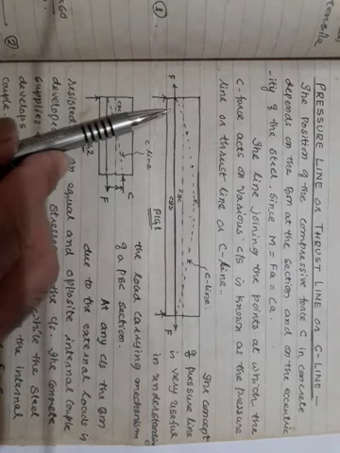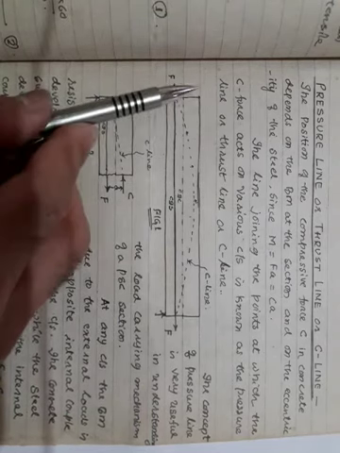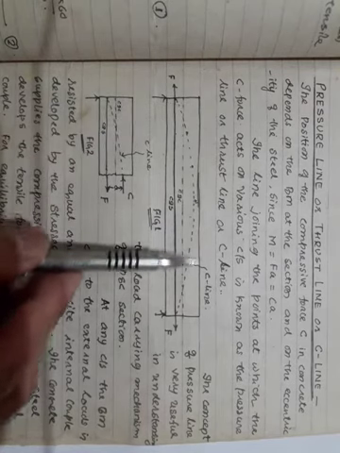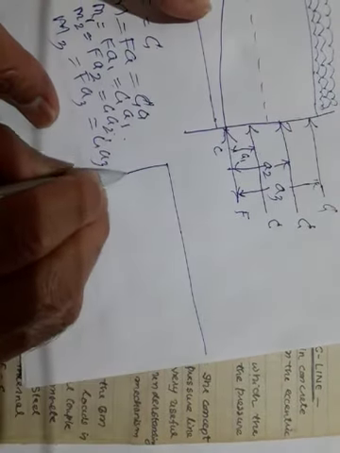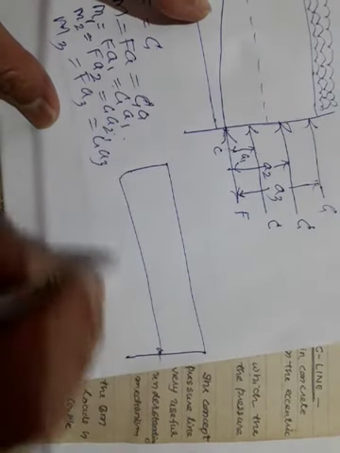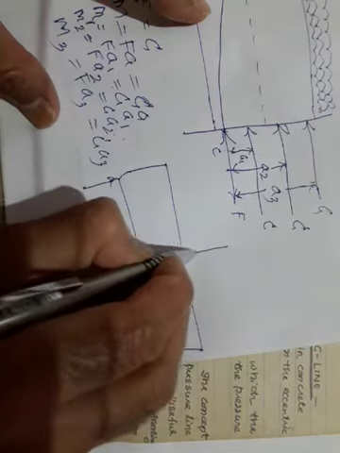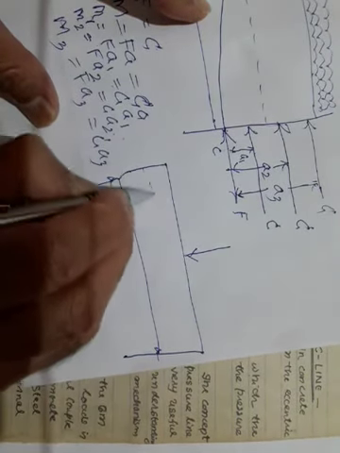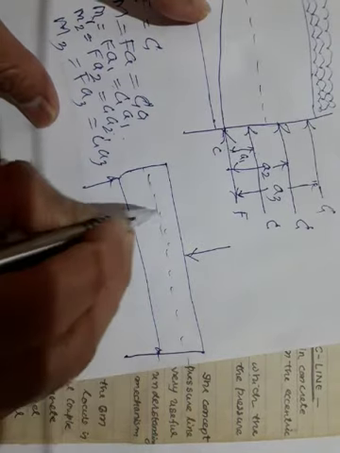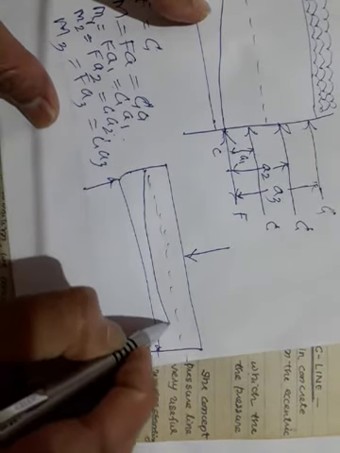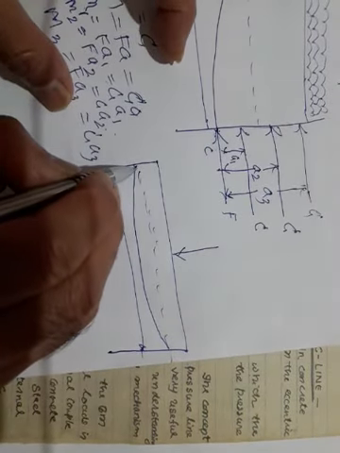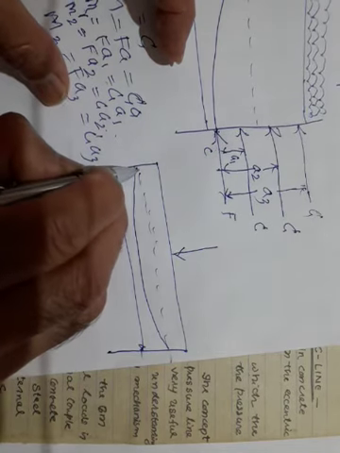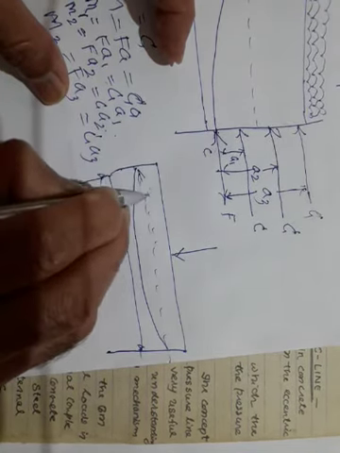Now, if I have to draw the pressure line or C line for UDL, it looks parabolic like this. Suppose there is a case in which a point load is acting. Say for example, I have a point load acting here. Assume that this is your cable line. Now in this case, if I want to draw the pressure line or C line, you will get a triangle.